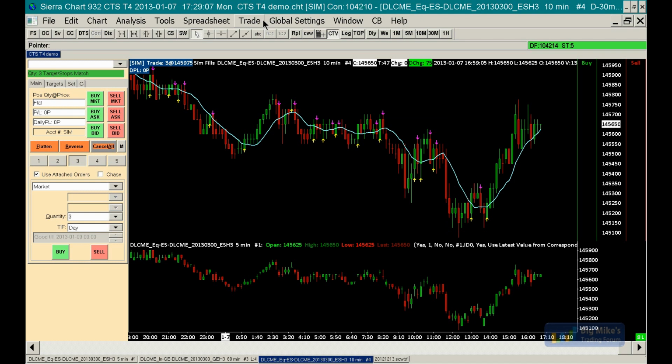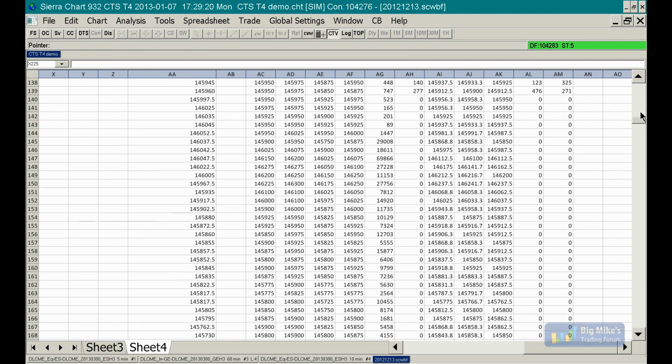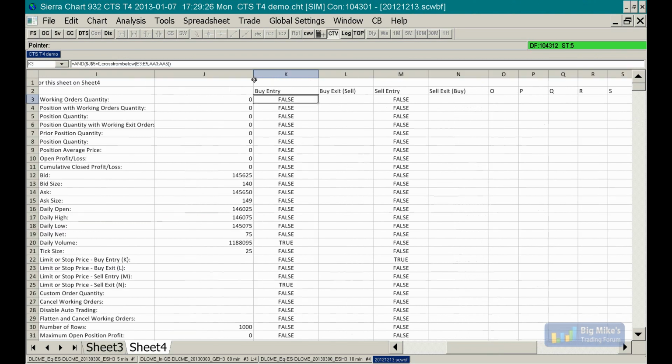Okay, well anyway, I'm going to drag the questions out of the way and finally now demonstrate the performance of this trading system I put together here. It's a very simple one. We've got a simple buy entry formula: last trade price is crossing a moving average. And a simple sell entry formula.